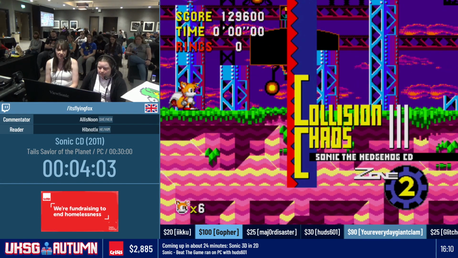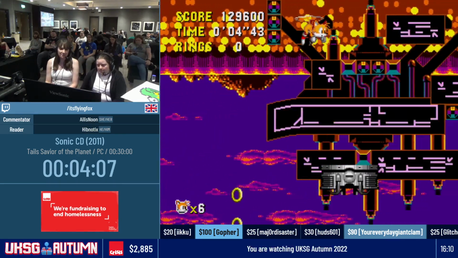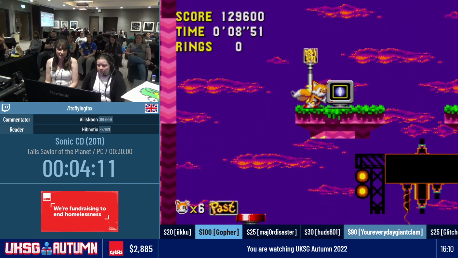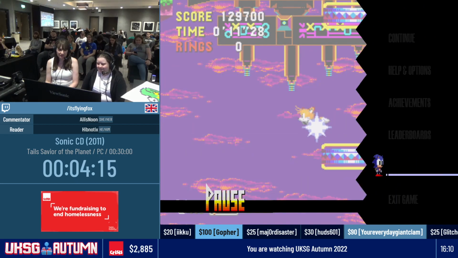Kind of shows an example as well of Tails not necessarily being the main intended character. And another great example here, a lot of the stages just don't really have any collision on top of them, so you can just fly right over things.